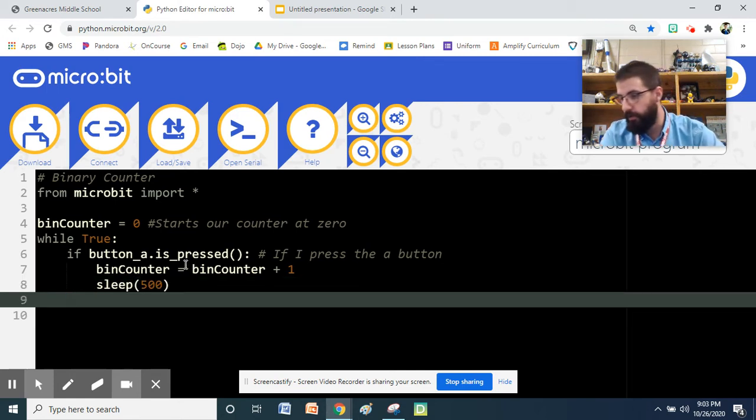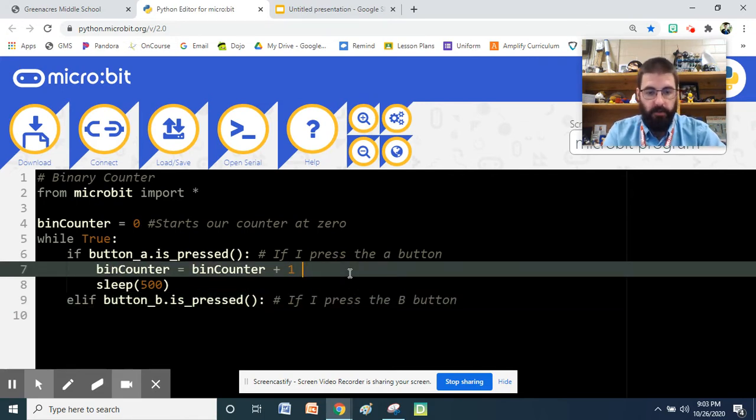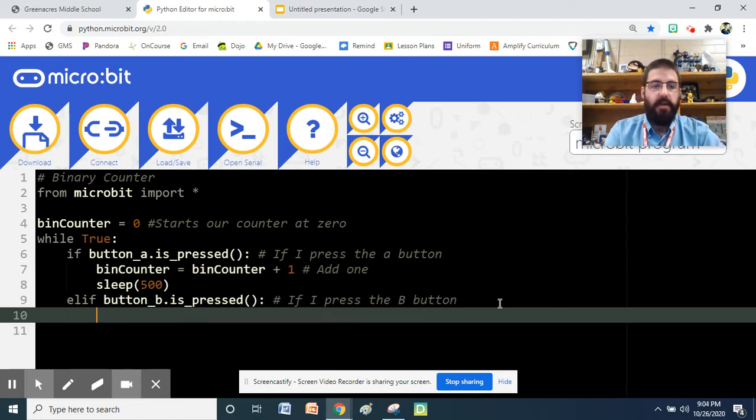So now we're going to do else if button_B.is_pressed(): So that'd be if I press the B button. I'm going to have my little note here. This is to add 1. Okay. Now, if the A button adds 1, guess what the B button's going to do?